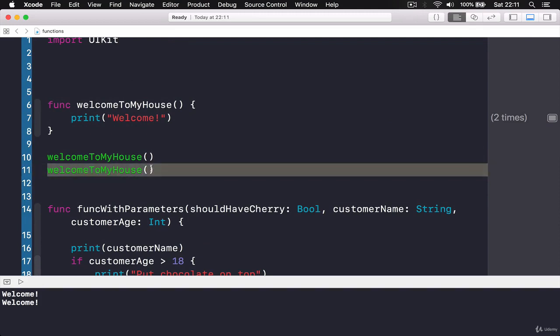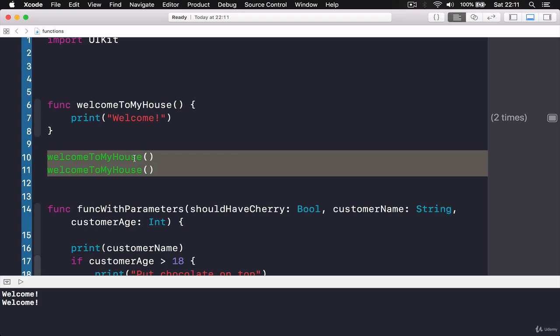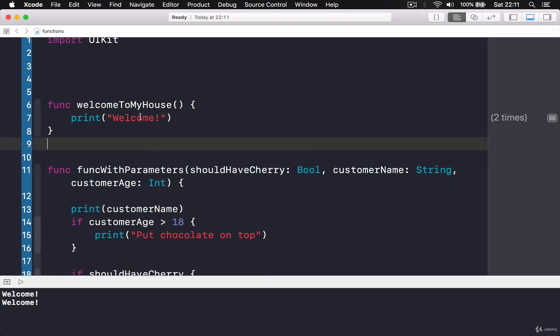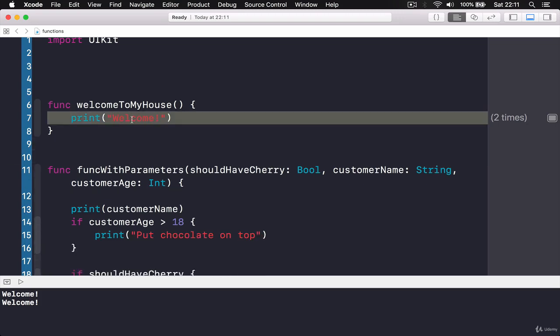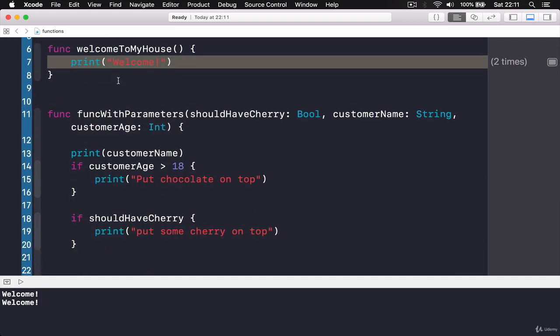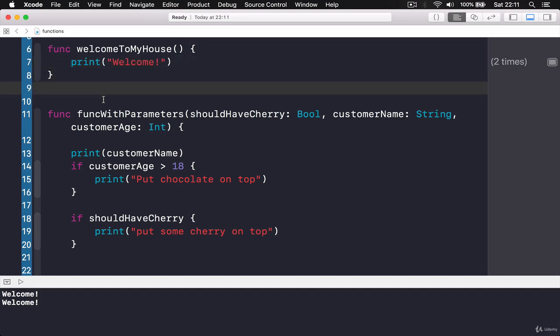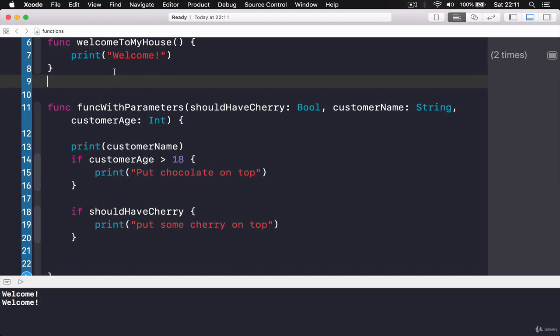So the main thing of the function is reusability. We write the code once and we can reuse this part more than once. Anytime we want, we can reuse this function. Also, it makes our code much clearer because we don't want to put all the things inside one place. So we want to separate them into different functions. So each function can take a specific task, and this function knows how to do this task and how to do this best. So we don't want to have another function telling print welcome.